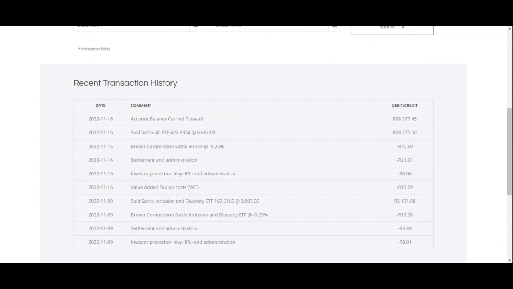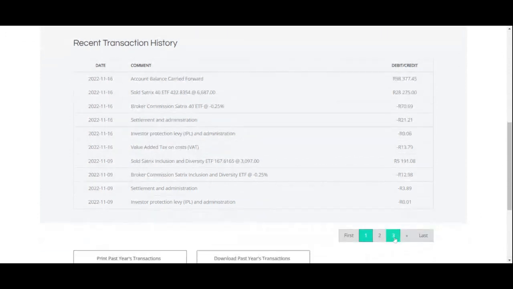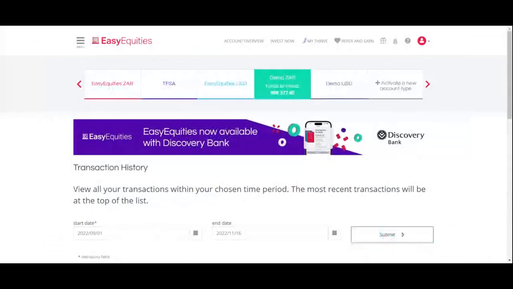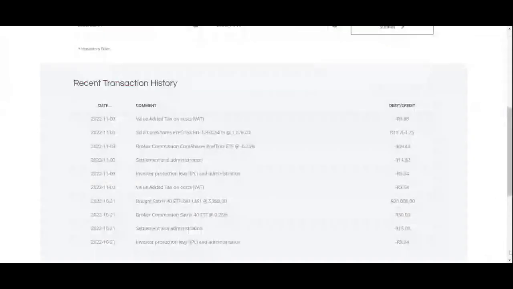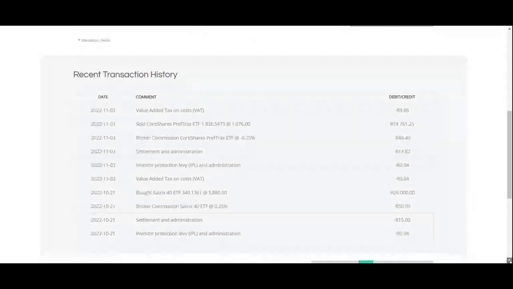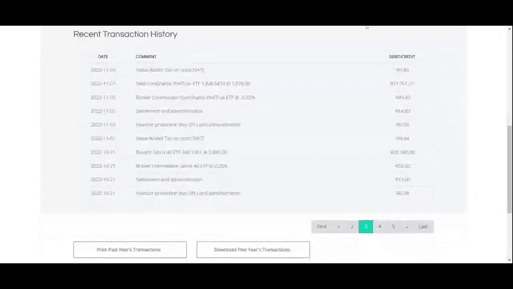We will calculate the difference between what you sold at and what you bought at, and that will give us a particular profit. And then we will calculate the total return of all of the ETFs that you've bought and sold. So just to confirm, there's the buying price of the Satrix, and the difference between that and the selling price was 807 Rand.